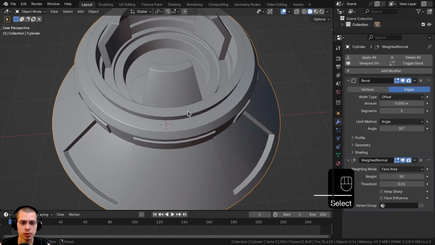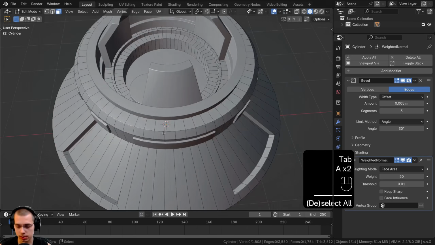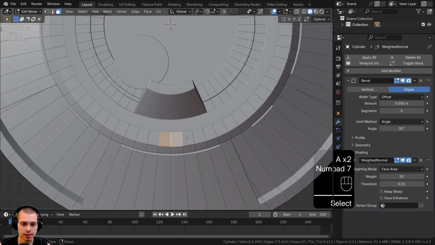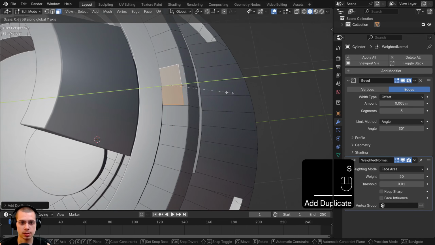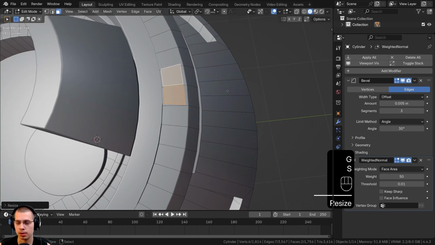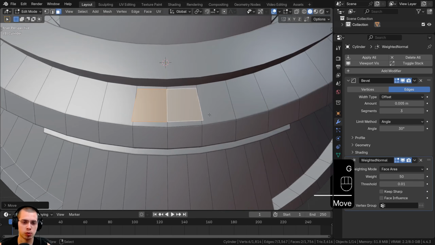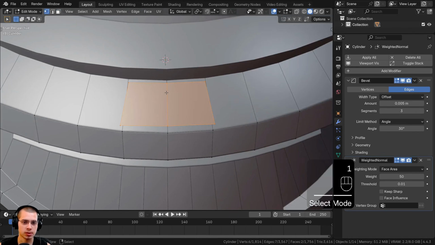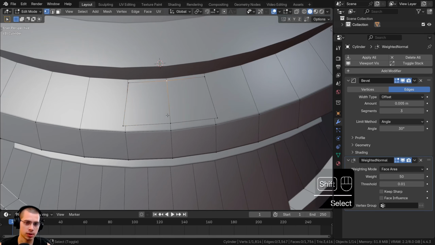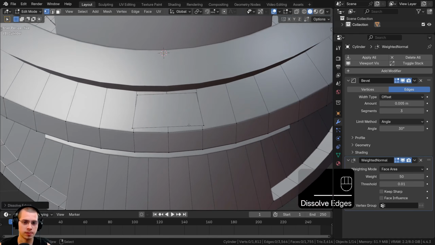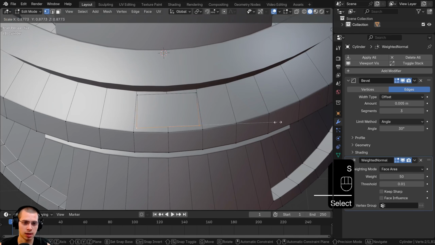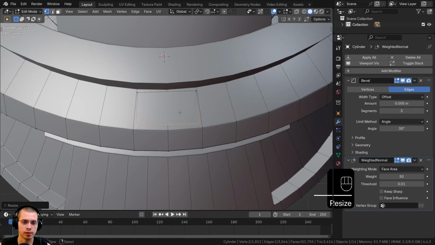Now let's do that one more time. So in edit mode, I'm going to go to top view. We're going to select these 2 faces. We're going to duplicate it, bring it up, and let's scale it along the Y so it's a bit smaller. All right, like that. And then I want this to be more of a square shape. So let's go to the vertex select. We're going to select these vertices, and we're going to delete, and we're going to dissolve the edges. And then if we select these 2, let's scale these down like that so it's more of a square shape.